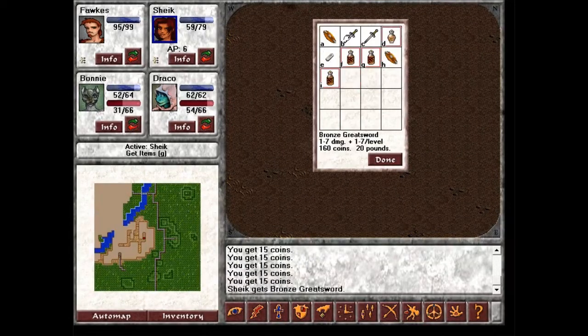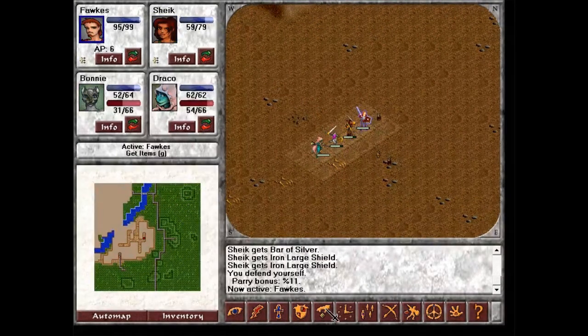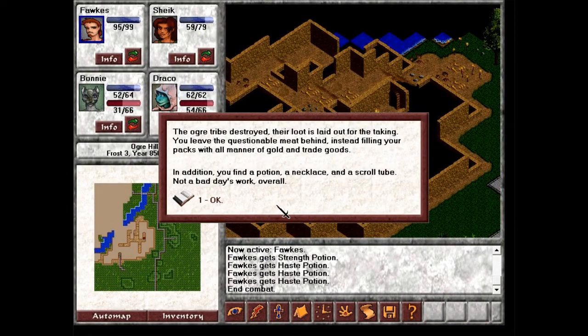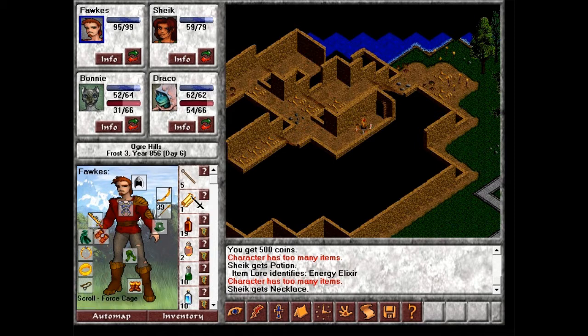Alright, you can pick up a few things, like these great swords, this bar of silver, and these iron large shields. And there's other potions to be picked up by you. The ogre tribe destroyed, their loot is laid out for the taking. You leave the questionable meat behind, instead filling your packs with all manner of gold and trade goods. In addition, you find a potion, a necklace, and a scroll tube. Not a bad day's work overall. An energy elixir, a potion, and a force cage scroll. Not sure about the necklace, though, but still, nice.